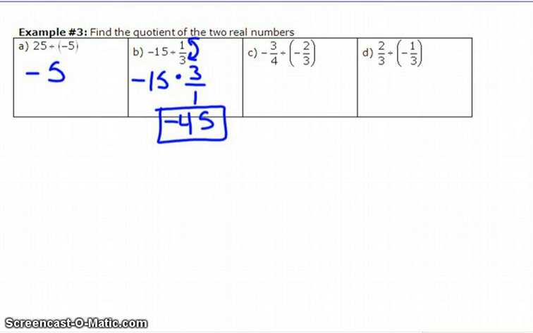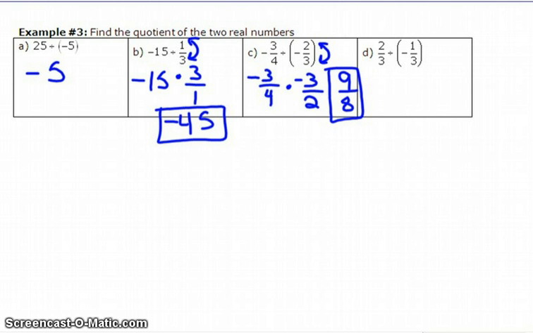Again, dividing fractions is pretty difficult. So what we're going to do is multiply. It's always the second term that you flip, find the reciprocal. There's a negative sign there, so I keep the negative sign, but it's now 3 over 2. Remember, fractions you multiply across, so negative 3 times negative 3 would be a positive 9. 4 times 2 is 8. So I have 9 over 8.